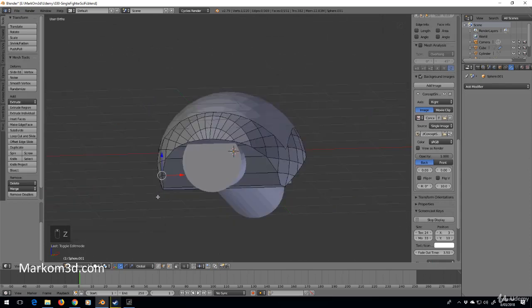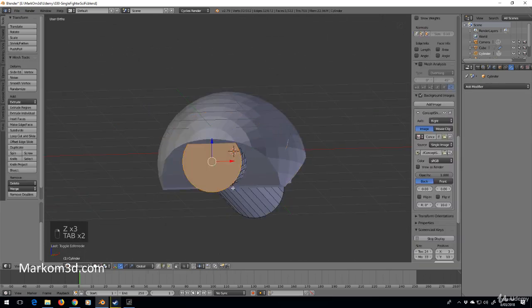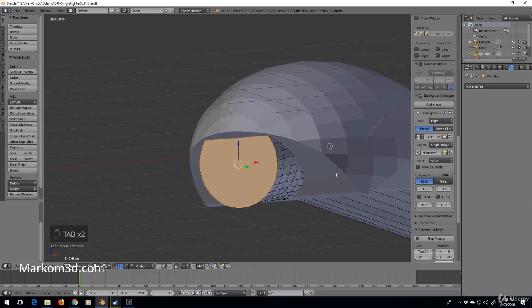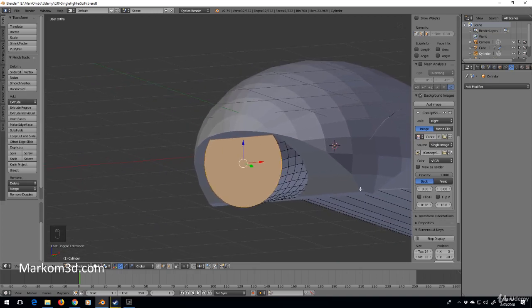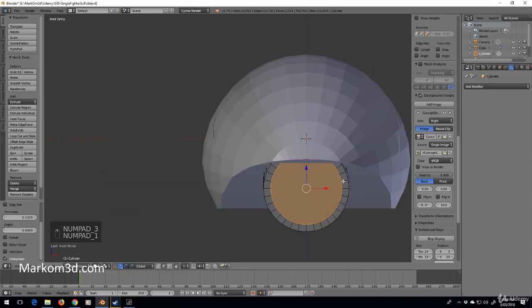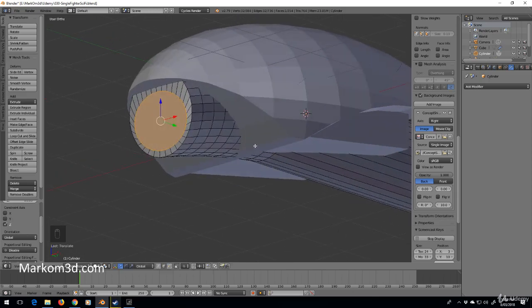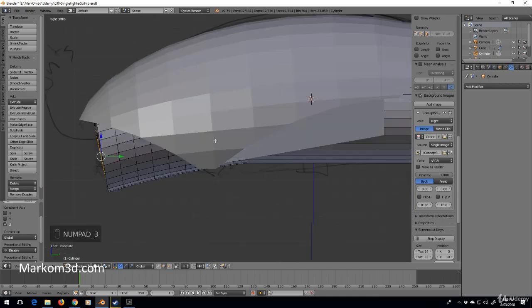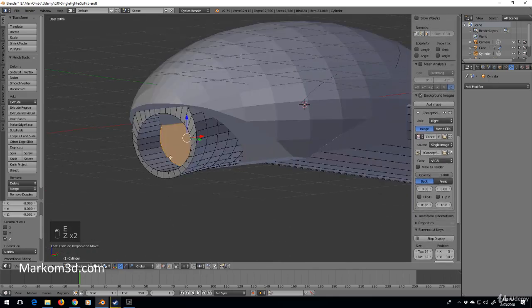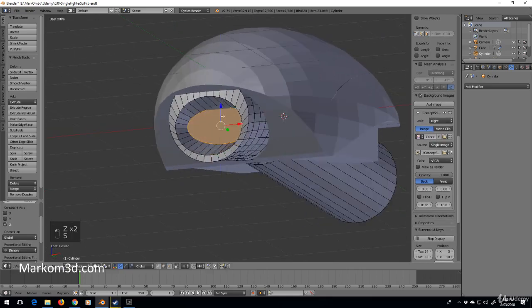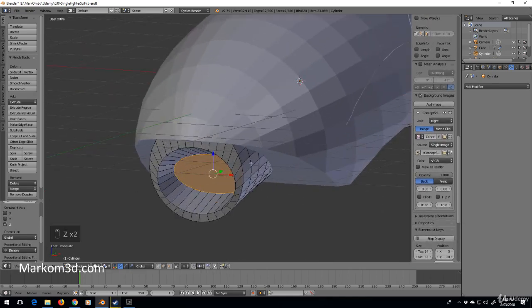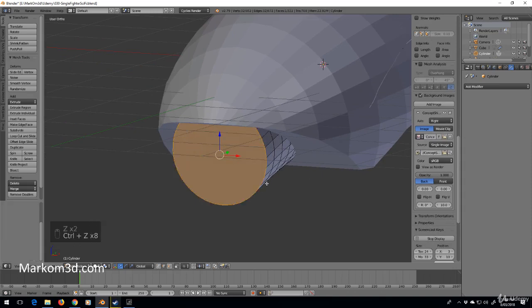So it's now just, how are we going to block it? What are we going to do about the front is the main question, because obviously this is the first thing that people will see. I'm going to do an inset. I think I might do S to scale on the Z axis, and I'm going to do E to extrude. Size to the Z. Ugh. Do not like that.